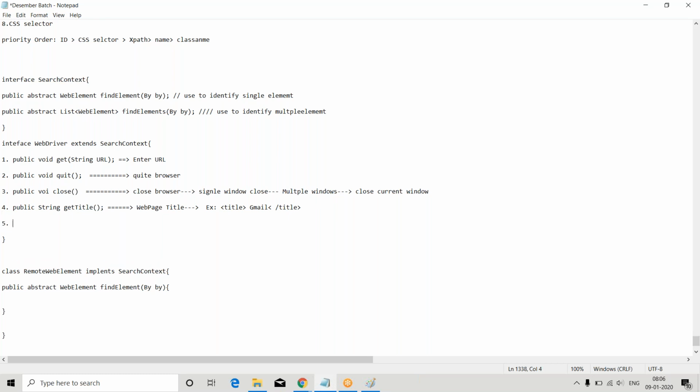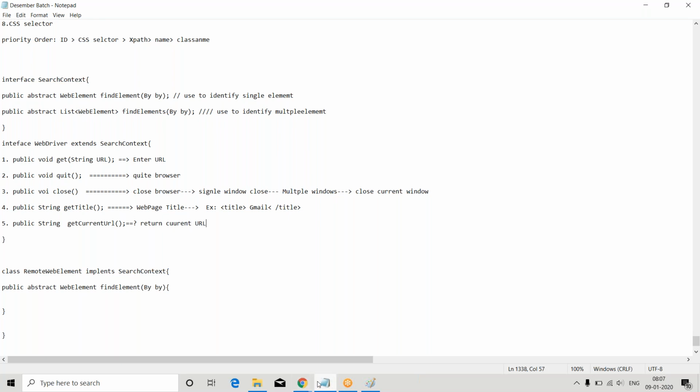Now, the fifth one is public, and the method name is getCurrentUrl. Again, the getCurrentUrl return type is String. What is this method used for, team? If you call this method, it will return the current URL. The method name itself says return current URL.